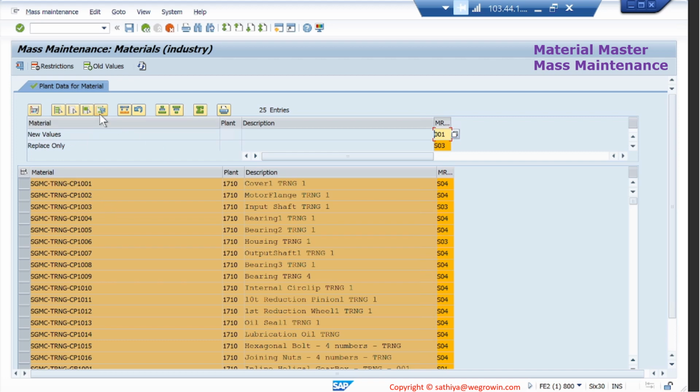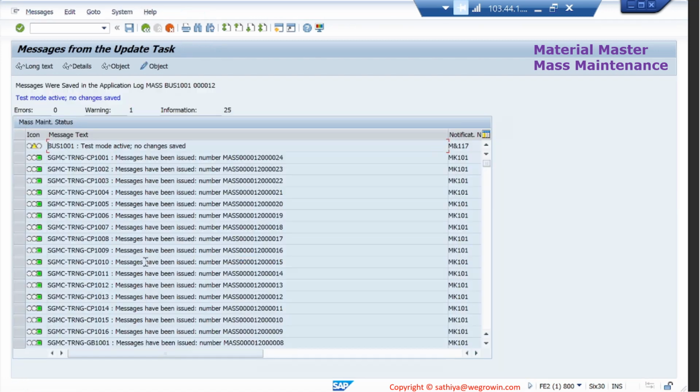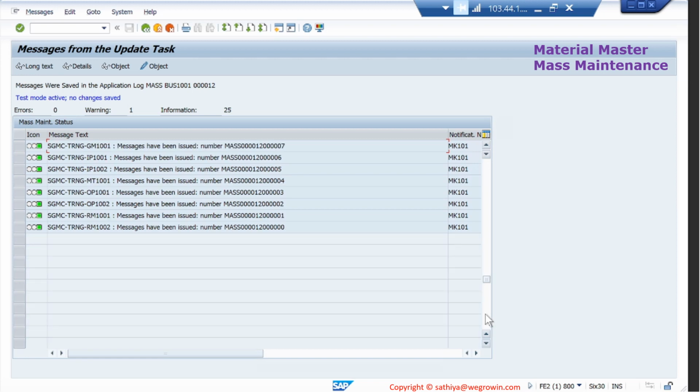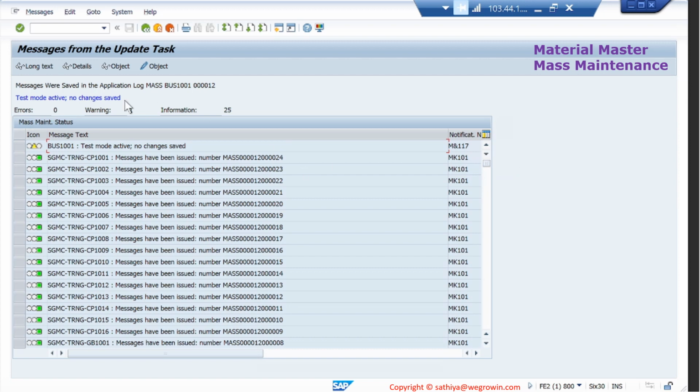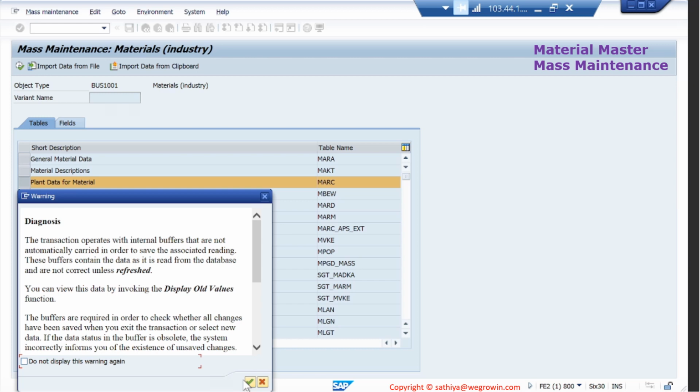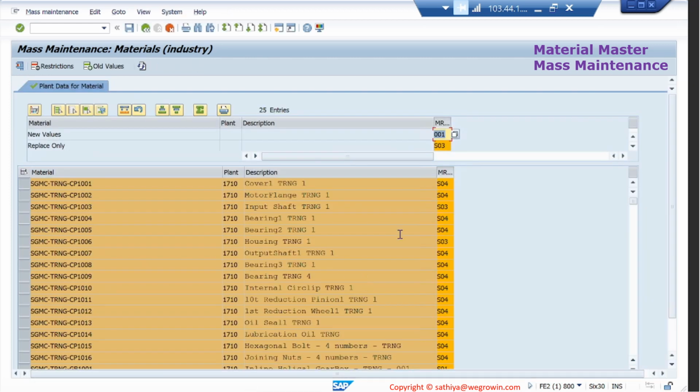Okay, and also please check all the other parameters, the selection, all those details you selected. I go and do the test change. So I press the test change. Here it is giving the messages about what is happening. Because we selected all the materials, it is showing everything, but the change would happen only to the materials we selected, S03, right? CP1003 and CP1006, but we have not got any red or yellow messages.